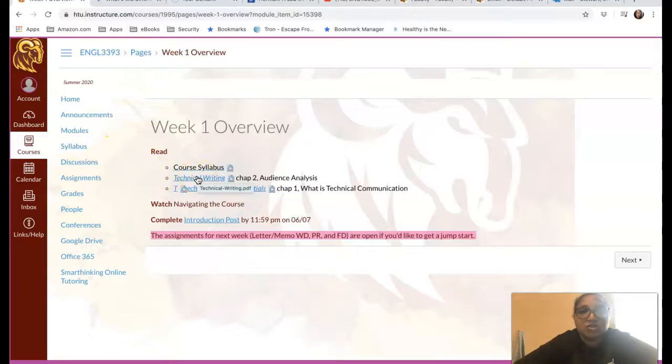We are using 2 open source textbooks, so you do not need to purchase one. One is called Technical Writing, the other is called Technical Writing Essentials. For this week, if you could read Chapter 2 in Technical Writing and Chapter 1 in Technical Writing Essentials, that would be great. I will get the week 2 module posted sometime today.